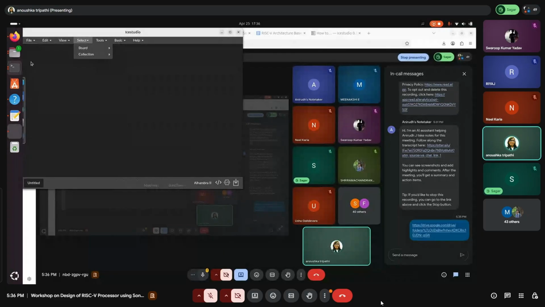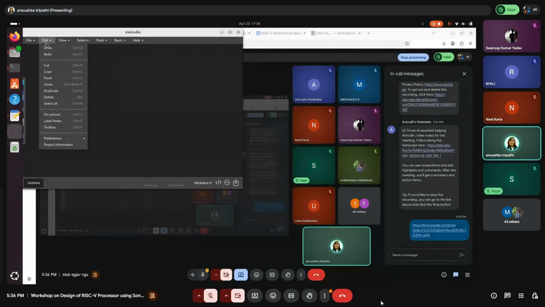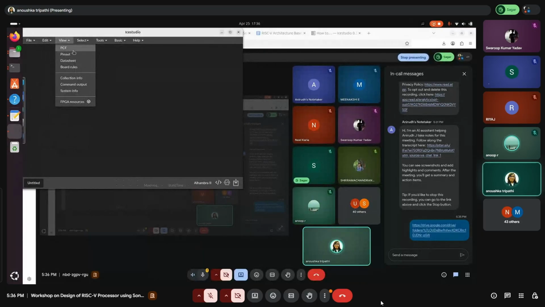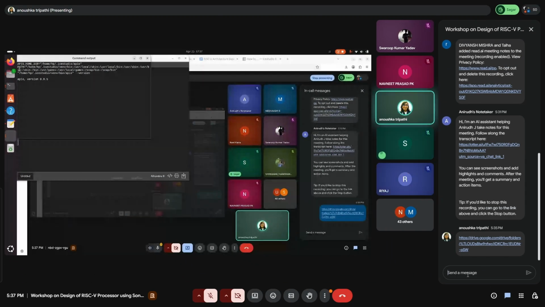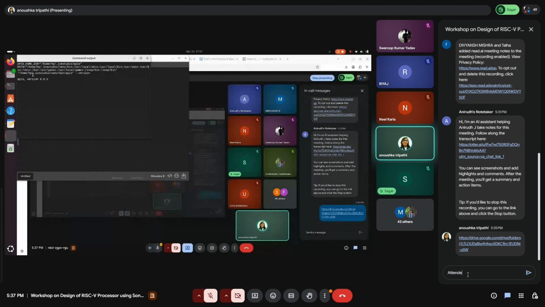Now, when you install this IDE, in the view you will go, there will be a command output section there. It will help you know where the path of this IDE is. So as you can see, this is my IDE. I will go here.